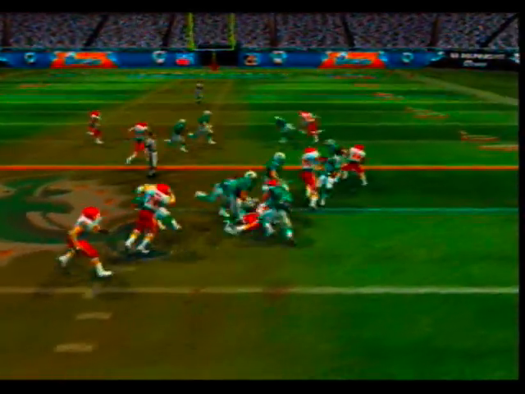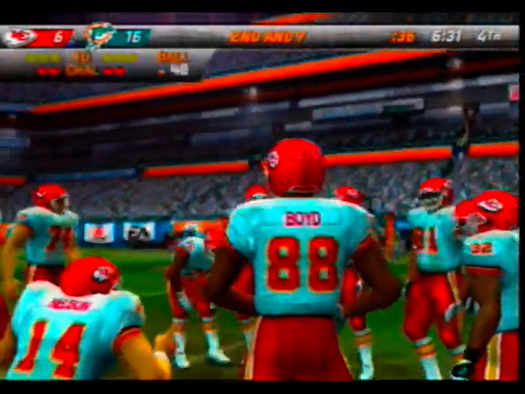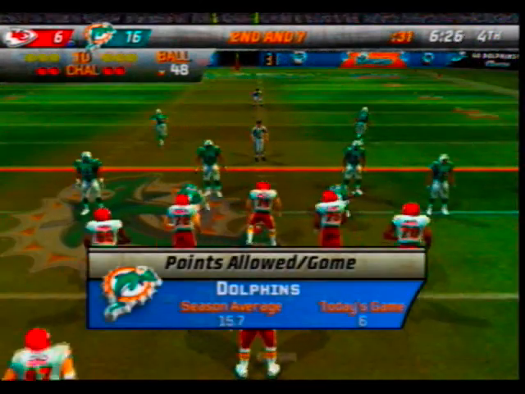Gets the handoff on the delay. Number 93 is there for the tackle. The defensive tackle surges through the line to bring the runner down. Ball on their own 48. Ball on the 48-yard line.